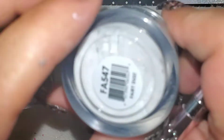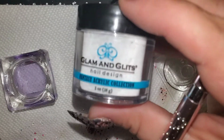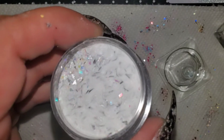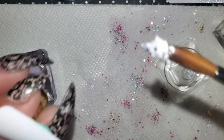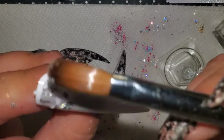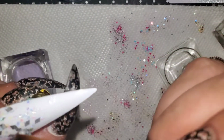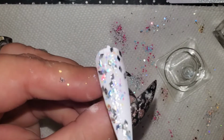So this one right here is called Fairy Dust. And again, it is the Fantasy Acrylic Collection. It kind of almost looks like the Blue Rain one, but we are going to do it anyway. So where's our tip here? And then I have one more that I forgot all about. It kind of looks like the other one, but it's not. It has little diamond holographic glitters in there. It is beautiful.